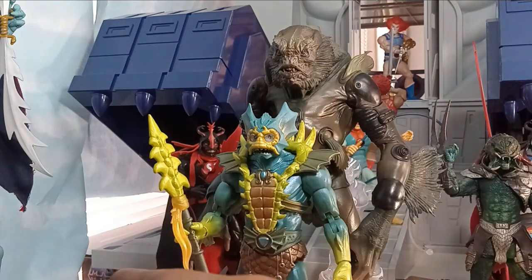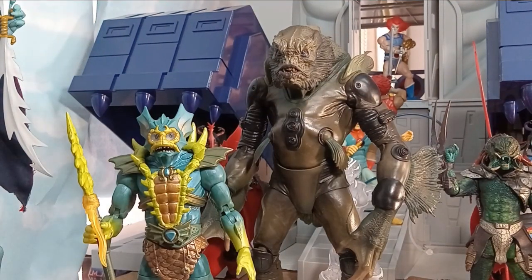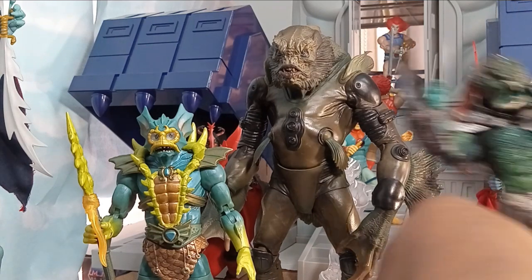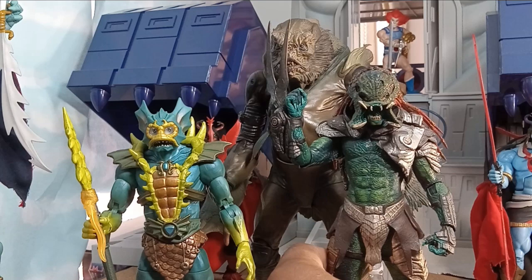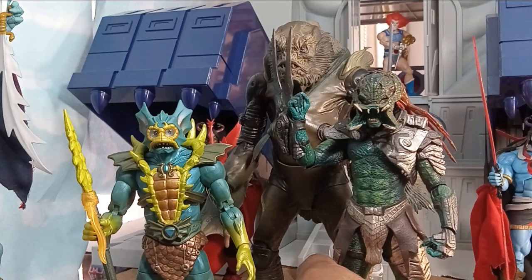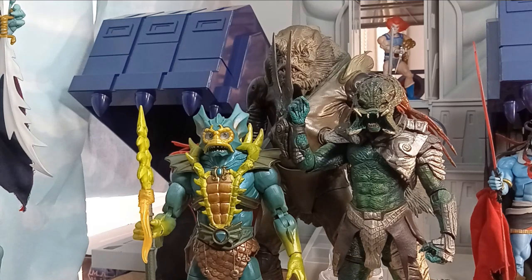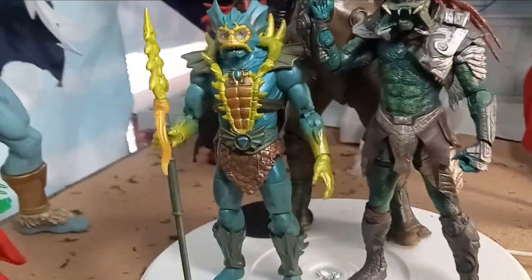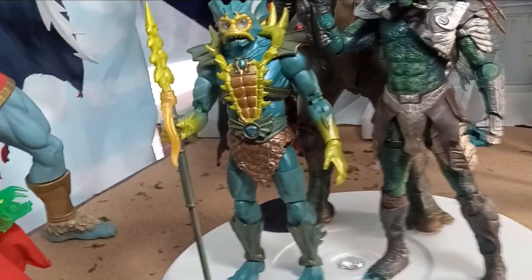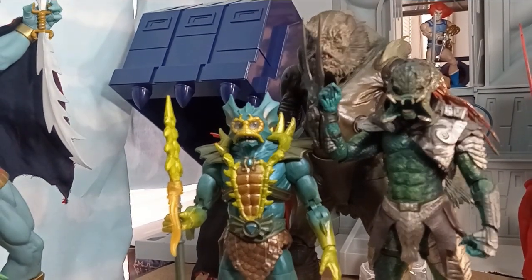And also, I slide him to the side. From time to time, I use this figure right here. This is actually a Predator figure, but he just has a look that is aquatic, and looks like he could be like some kind of water figure. And if you look down here, you can see that he meshes a lot well again with this Merman. So he's another figure that I could use from time to time.